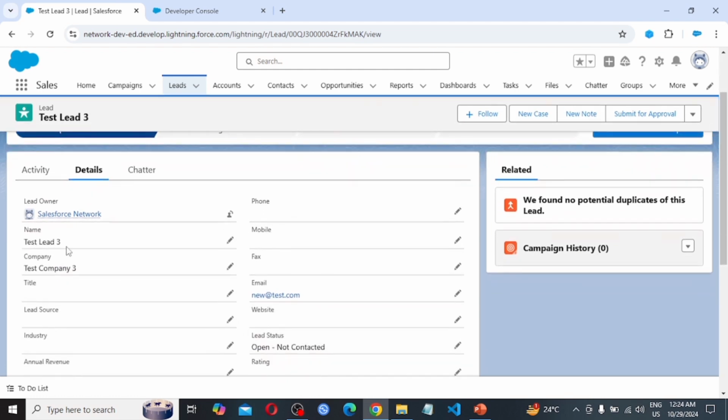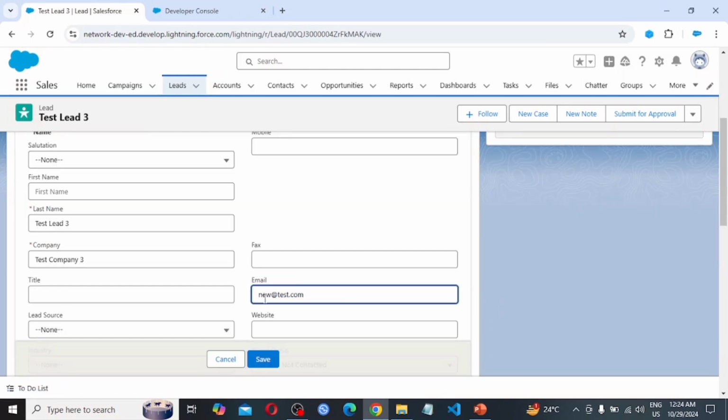So here test lead 3, test company 3, and this email address I am going to edit and make it the same as the first test lead that I had created, test@test.com. So again I am just trying to make this email the one I had already provided. So click on Save.